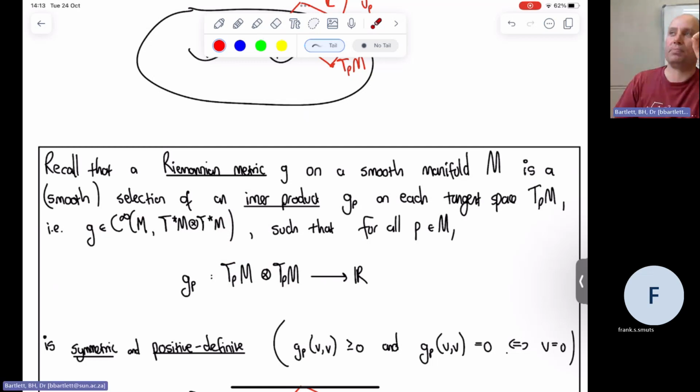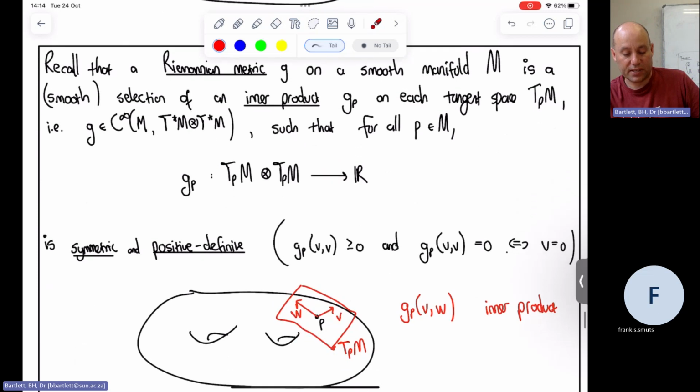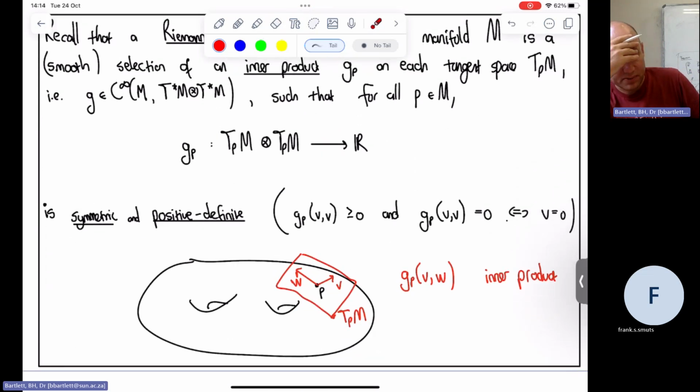Now, a bilinear map on a vector space into the ground field R is not the same thing as the inner product. Inner product demands more axioms on that, right? So the one axiom is that it needs to be symmetric. So G of V comma W must equal G of W comma V. And it must be positive definite, meaning that G of V comma V must be a non-negative real number, and in fact, it can only equal 0 when the input vector is 0. Yeah, so that's the axioms of inner product that you know and love already.